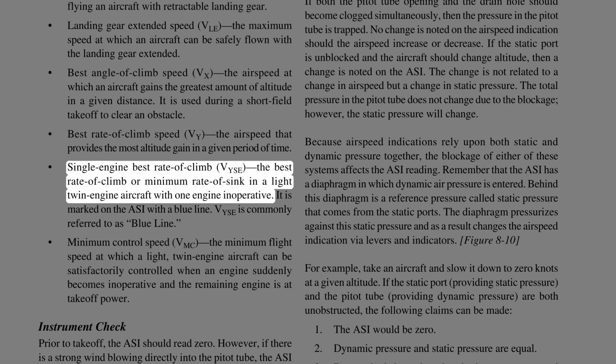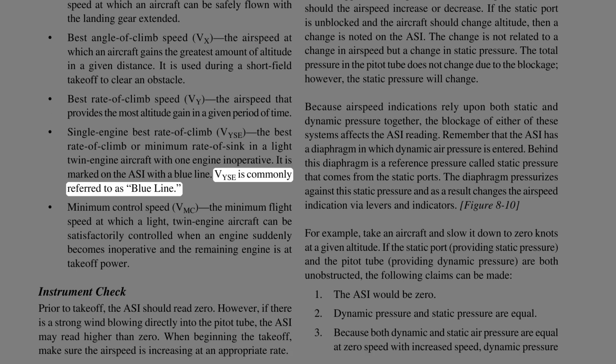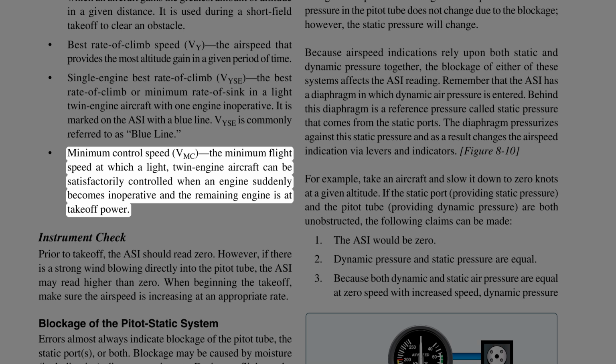Single engine best rate of climb, VYSE, the best rate of climb or minimum rate of sink in a light twin-engine aircraft with one engine inoperative. It is marked on the ASI with a blue line. VYSE is commonly referred to as blue line. Minimum control speed, VMC, the minimum flight speed at which a light, twin-engine aircraft can be satisfactorily controlled when an engine suddenly becomes inoperative and the remaining engine is at takeoff power.